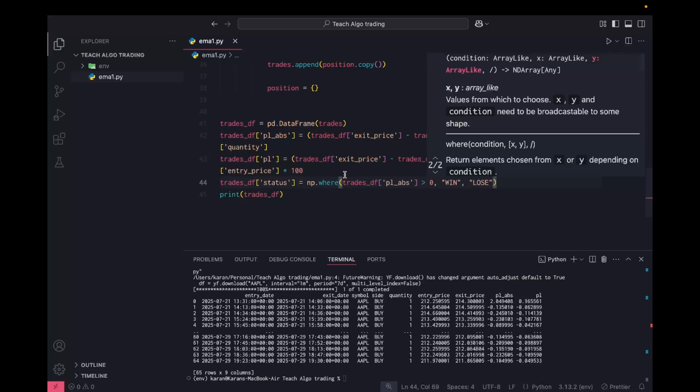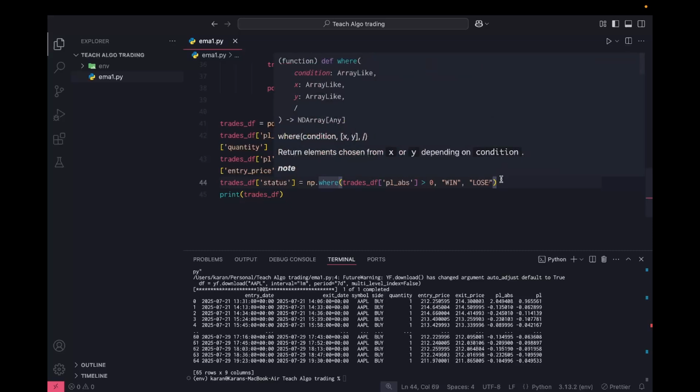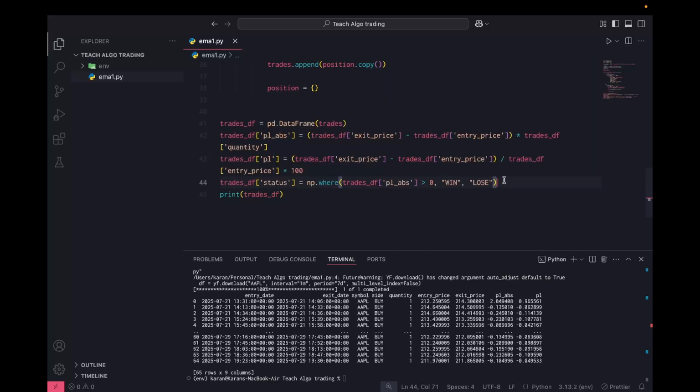Even if our absolute PNL is 0, meaning entry price and exit price are the same, we haven't made any profit, and still we're going to call it a lose, because we will be paying taxes and fees, so it will be a losing trade for us. As you can see, we have winning trades and losing trades, and with this information you can determine whether we have made a profit or loss.